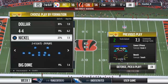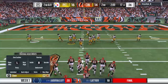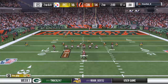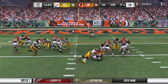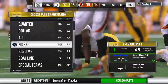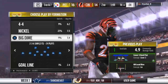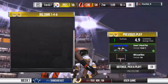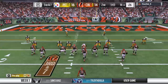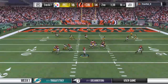We'll come back to Cincinnati after this. And they still need 8 yards for the first here on 2nd down. They come out here in the I. They'll give it to him right up the gut. And for one of the first times tonight, he's going to be held up at the line of scrimmage. Stephon Tuitt, the one that got him down. Well, praise has to go to the guys on the offensive line because they've had a very nice, productive day running the football. How about that poor defensive line? They've been knocked around the entire game, and while they slowed them down on that run, can they continue to do so? Because they haven't had much success throughout this ball game.